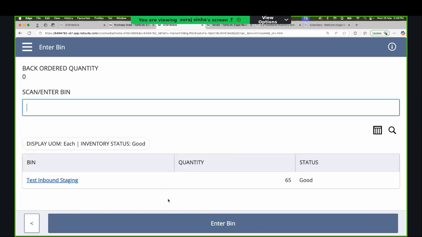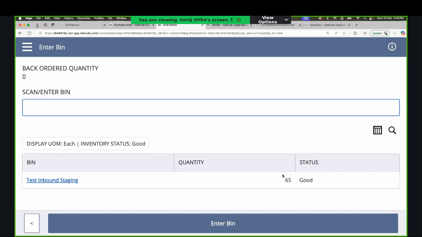Okay. On this page, I need to enter the bin number here. I'm selecting this bin number for now. This is just created for testing purposes. And again, before you click on it, Suraj, hold on. Aisha, I'm assuming Jackie went through this with you, but essentially when you are receiving POs, you're receiving them into an inbound staging bin, and then it's a two-step process. You receive and then do a put away.